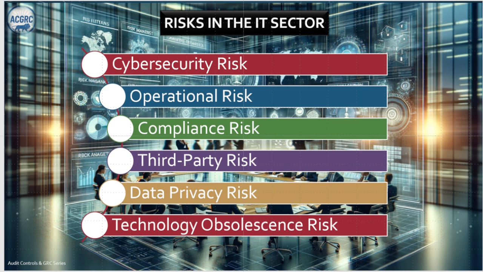From a cybersecurity risk perspective, threats from hackers, malware, ransomware and phishing attacks that can compromise data security are one of the primary risks today. Risk arising from system failures, software bugs and IT infrastructure disruption is categorized as operational risk. The risk of legal or regulatory penalties due to non-compliance with data protection and cybersecurity law comes under compliance risk. Risk associated with outsourcing IT services including vulnerabilities in cloud computing and supply chains is categorized as third-party risk. The risk of unauthorized access, data breaches and improper handling of personal information is known as data privacy risk. Risks arising from outdated software and hardware that no longer meet security and performance requirements are categorized as technology obsolescence risk.